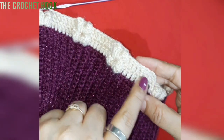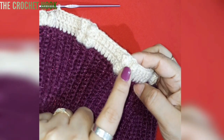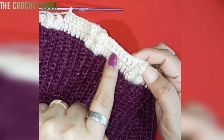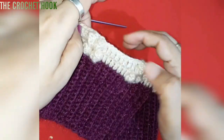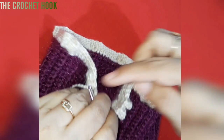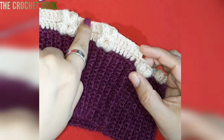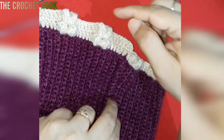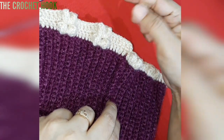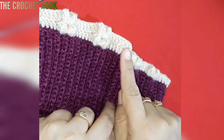So we chain 3, worked 7 DCs, and then 2 popcorns atop popcorns, then again worked 8 DCs atop 8 DCs and worked 2 popcorns atop popcorns, and just like this we are going to move in this round. This is the round 2, and just like these 2 rows we'll go for 2 more rounds. 3 and 4 rounds will have the same pattern, so just work 4 rounds following the same pattern.